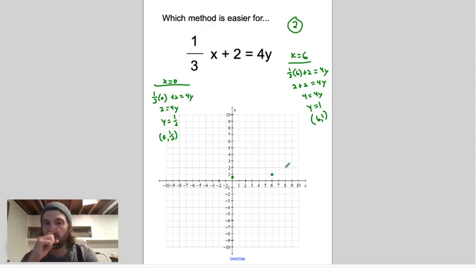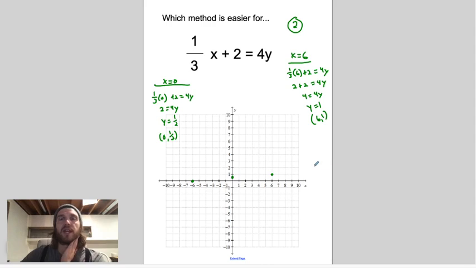So you could do the same thing here and say, look, you can repeat the pattern. I went up 1/2 and over 6. So that means if I go up a whole, I'll go over 12, but that's off my graph. If I go down 1/2, I should go back 6. So now that we have our pattern established, we have enough information to plot our line.